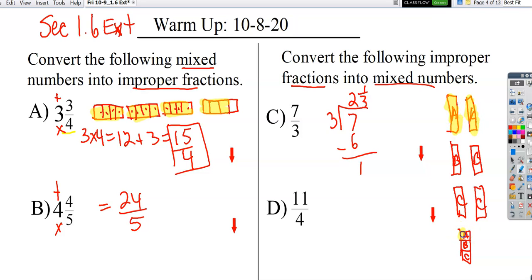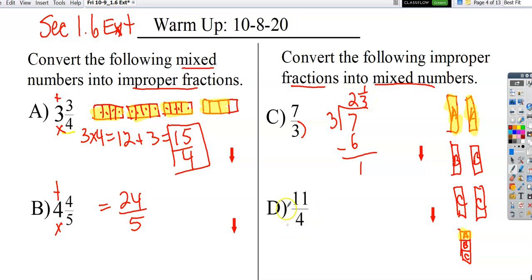So guess what? I'm going to highlight this, and it's going to match the answer to my division problem, because A gets 2 whole candy bars plus a third. That's what we figured out here when we divided. I took the one that was left over and I divided it up into thirds because that's what makes sense, because I'm trying to split it between 3 people. So 7/3 is the same thing as 2 1/3.